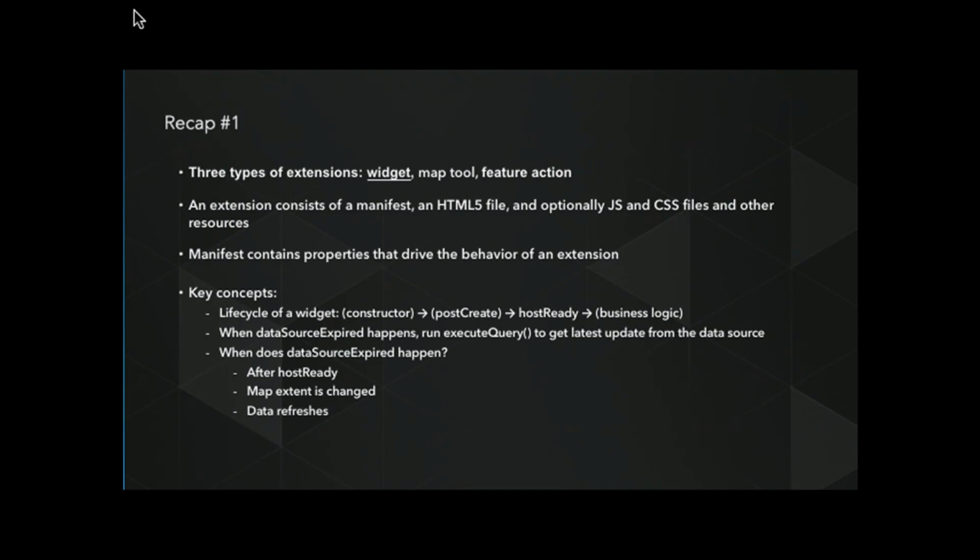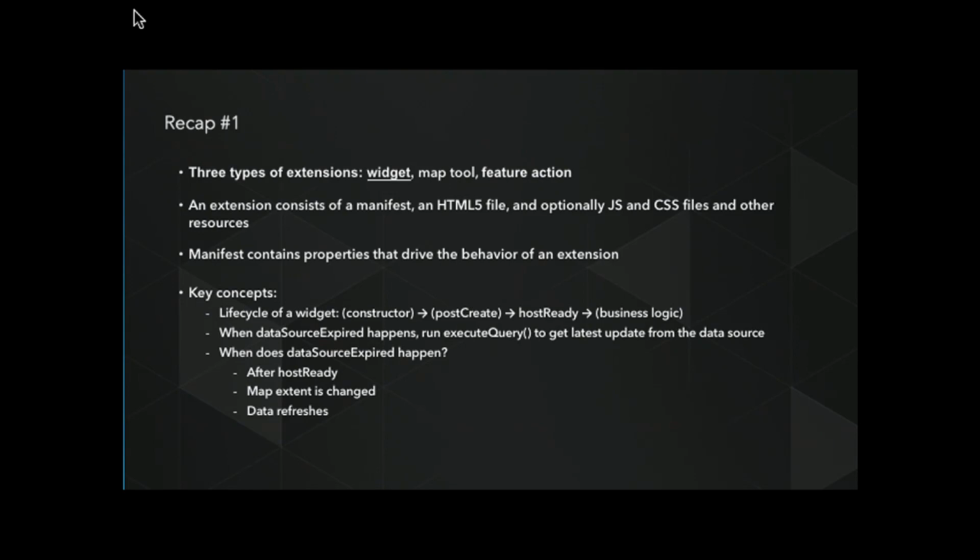So some key concepts that Vani talked about when she showed the code. A widget or an extension is like a Dojo dijit. So basically, it has a bunch of life cycle methods. You start from a constructor to the postCreate function, and then it comes to the hostReady function. That's something that we provide in the API, and that will be called when the application, the dashboard, and your extension are ready to work together, and that's where you have access to most of the properties that you need. After that, you start calling your business logic and do the stuff that you need for your operation view.